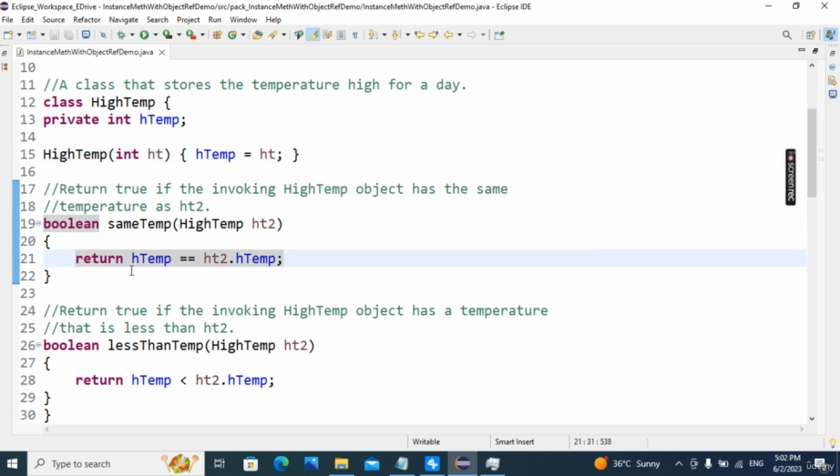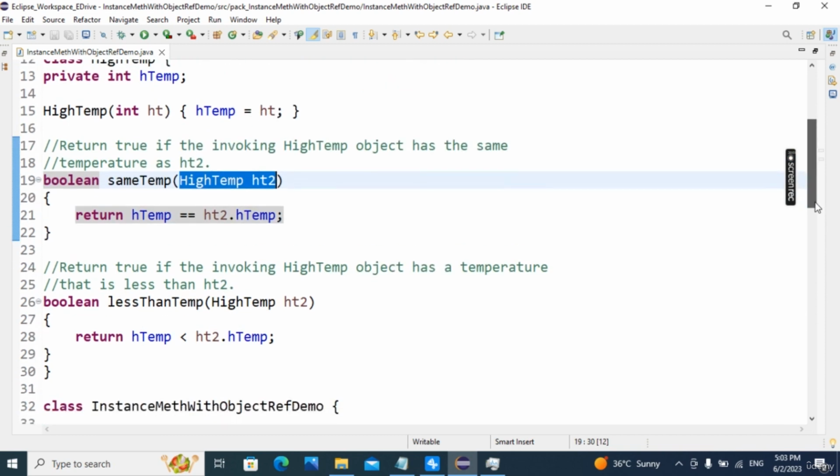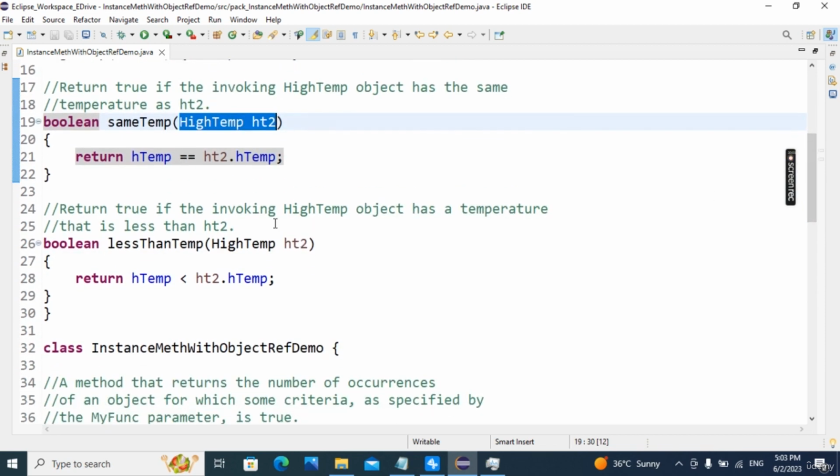If the value that we have passed is the same temperature as ht2, then it will return true. Return true if the invoking HighTemp object has a temperature that is less than ht2. If the initialized high temperature is less than the given temperature, then it will return true.